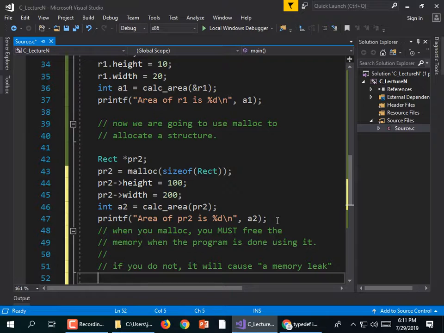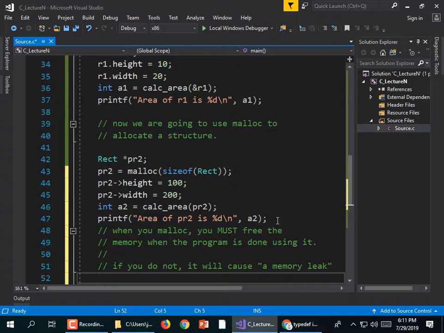Now, languages like Java and Python don't have to worry about that because they don't have the malloc keyword. They don't have pointers. And they have something called garbage collection. Garbage collection goes and frees up that memory as soon as the object is no longer needed. Now, it's not exact. It's not like it disappears the very nanosecond it stopped being needed, but the garbage collector comes along, and if it notices that there's some memory that's no longer being used, it goes ahead and frees it. So the programmer doesn't have to do that. And in fact, in those languages, the programmer has no control of when that memory is freed because Python or Java are taking care of it for you.